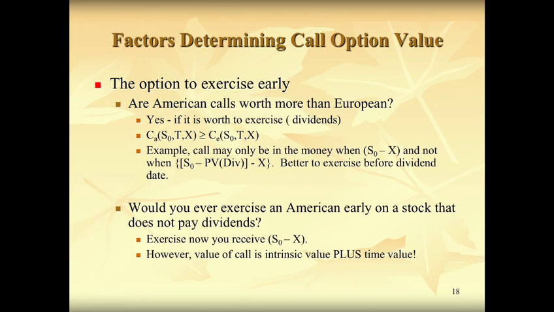What is another reason? You have the money to exercise, but you don't want to. You don't want to is correct, but what is the reason for that? Okay, if you exercise, you pay out the strike price, right? So you have to give up your money. If you don't exercise, what happens to this money?